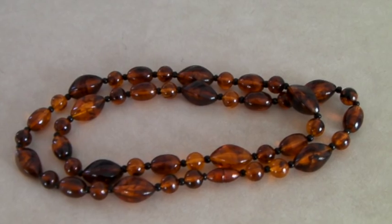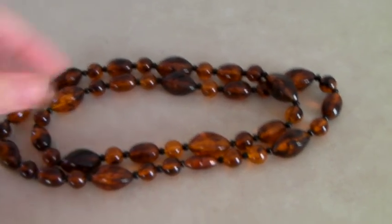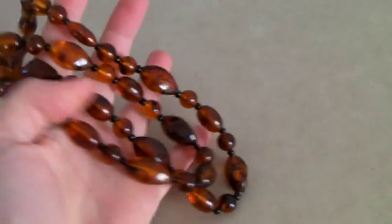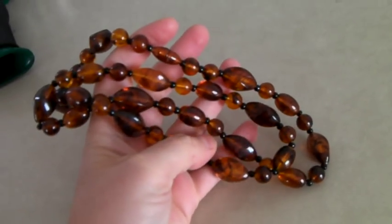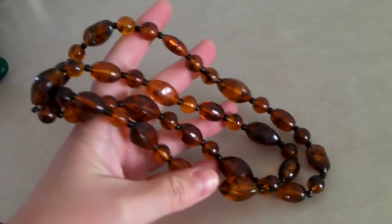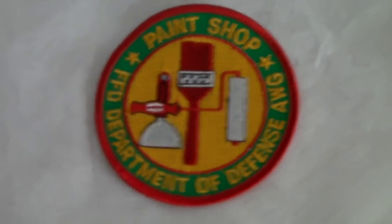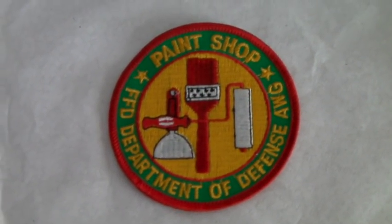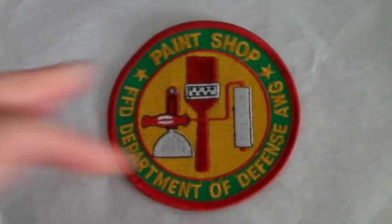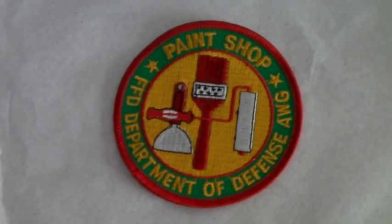This is a faux amber kind of tortoise shell color necklace. Essentially it's just plastic, but it's got a cool look. And it sold for $30. Nice sale. This is a vintage Department of Defense paint shop union patch. New, never used. I think we bought it for 50 cents. We sold it for $25.